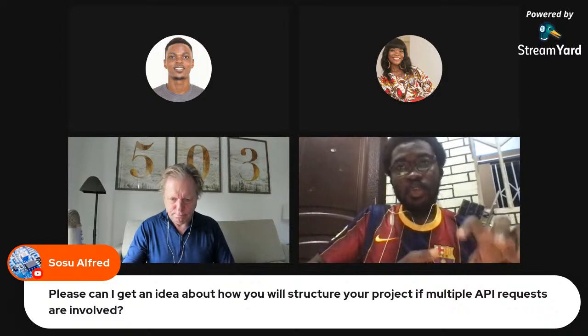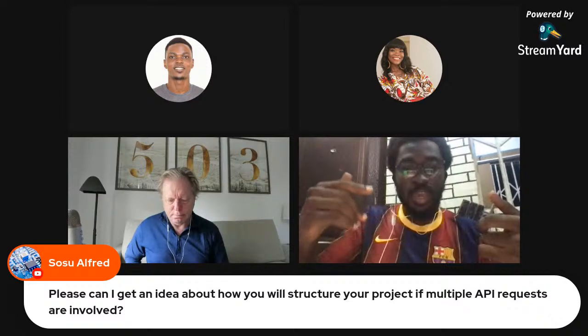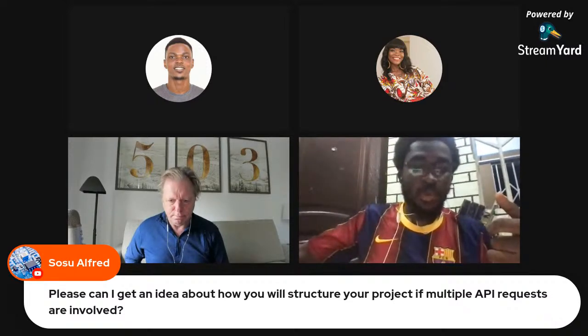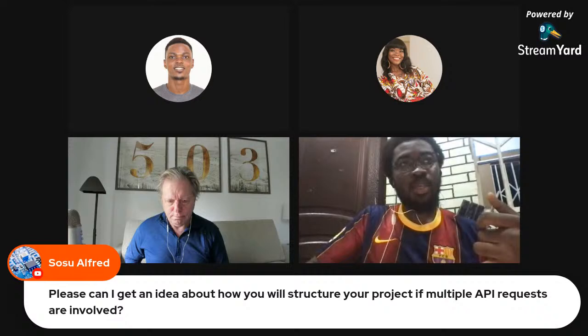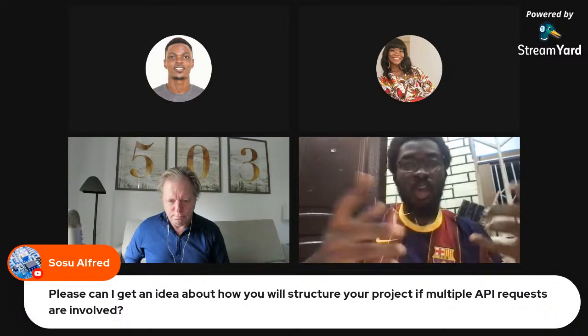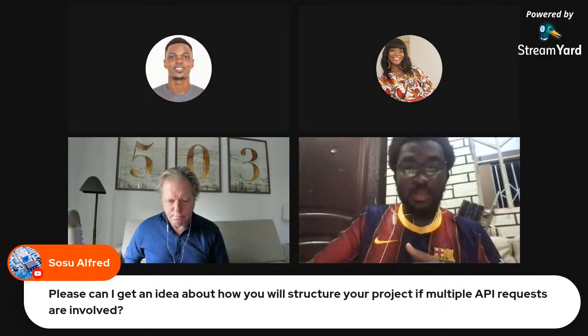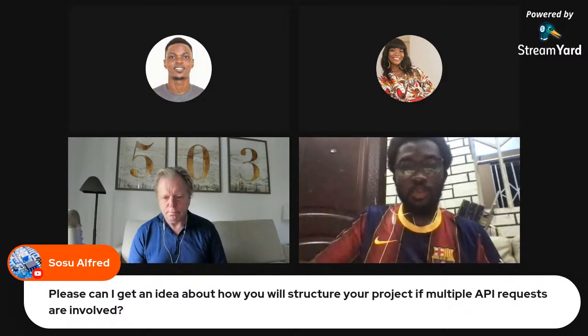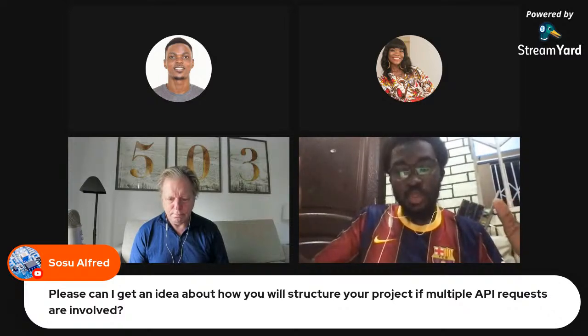Then I have my UI util, which is basically, let's say I need to format a date, and I use that formatting in a lot of places inside the app. So I just put it inside the UI util. Maybe I need to display a log. So I have my logger, which is basically like the print statement, but I have a different one that I use, so I also add it in there. So that's for the util part.